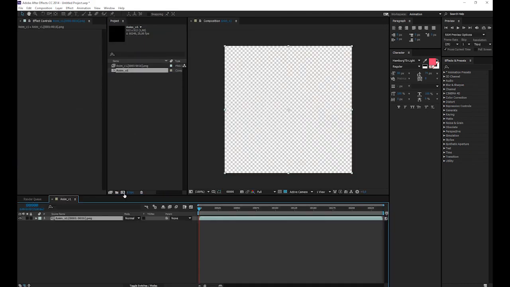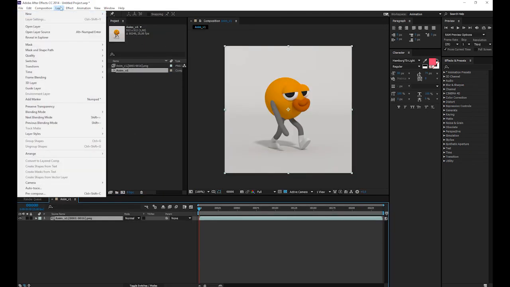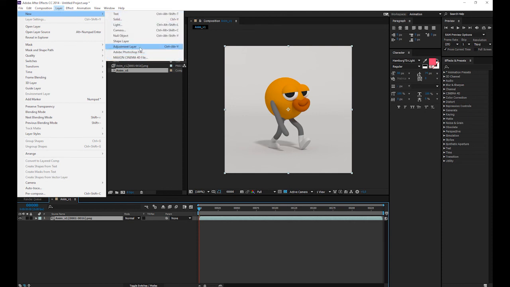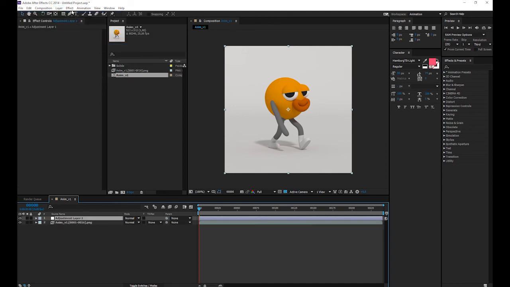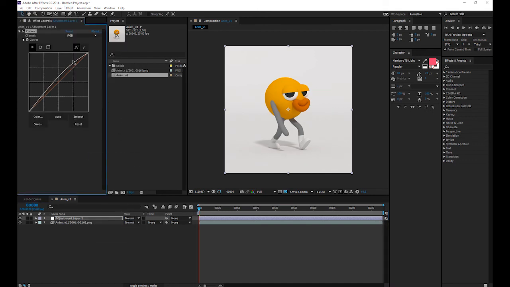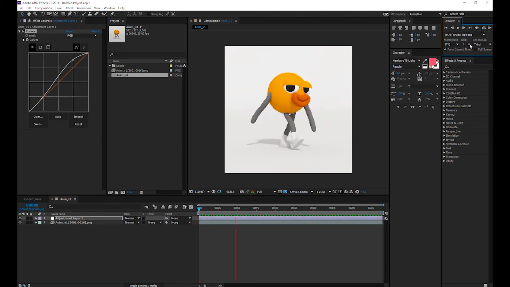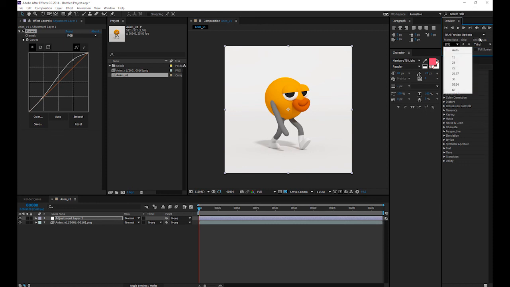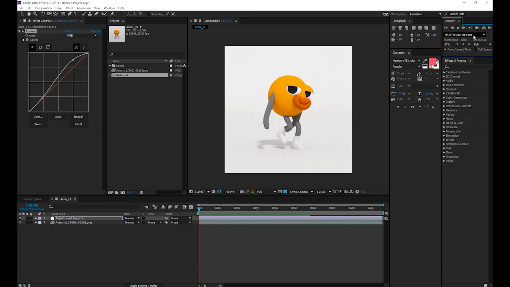Okay, and drag it into a composition, add an adjustment layer, and onto the adjustment layer we are going to edit a curve, just to bring out the brightness a bit and create a little bit of contrast, and then we're gonna pre-render. Woohoo! Oh, wait. Don't skip the frame and put the resolution to full maximum. And there's our character walking around, all rendered and well.